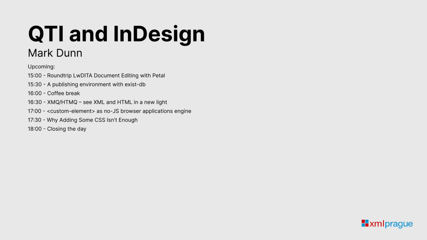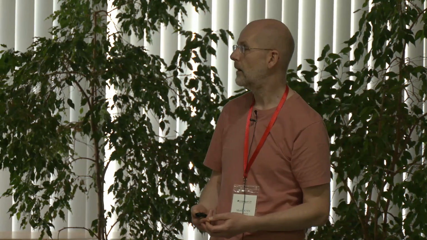My name's Mark Dunn. I'm a content engineer at Oxford University Press. OUP's been publishing books for over 400 years. For most of that time, I've been helping them to produce digital publications, so online platform and ebooks. This is the first time I've been asked to produce a print output. And I wanted to talk about it because I don't think anyone else is doing this. I don't quite know why, maybe someone can tell me.